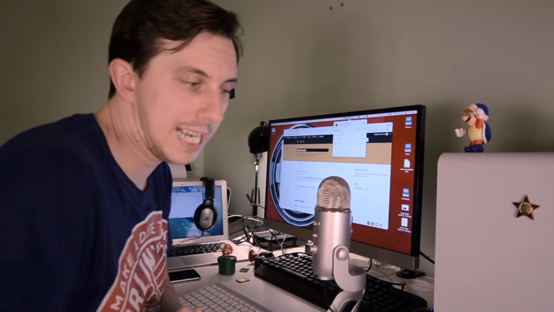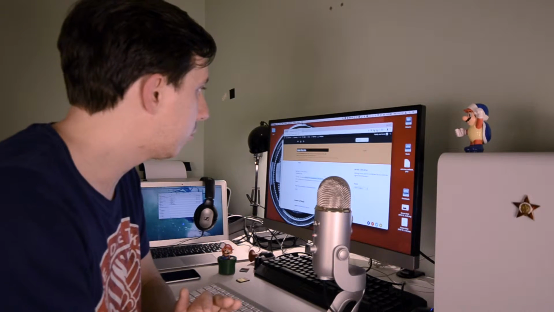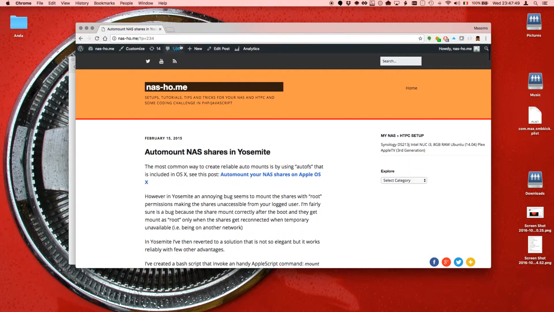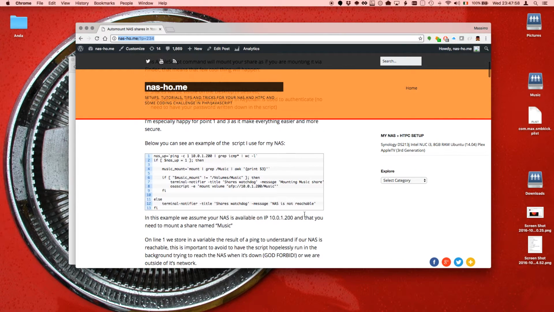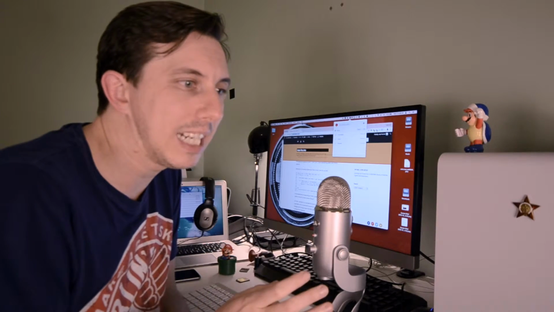I'd say absolutely yes. And it's a good alternative to my script, right? I will put the link of this post in the YouTube video, if you want to experiment with the AppleScript and get an idea of how the script works. But if this is getting too complicated for you or too hard to maintain, the application AutoMounter is quite a good solution. However, there's just some little thing that you may need to be aware of when using AutoMounter.